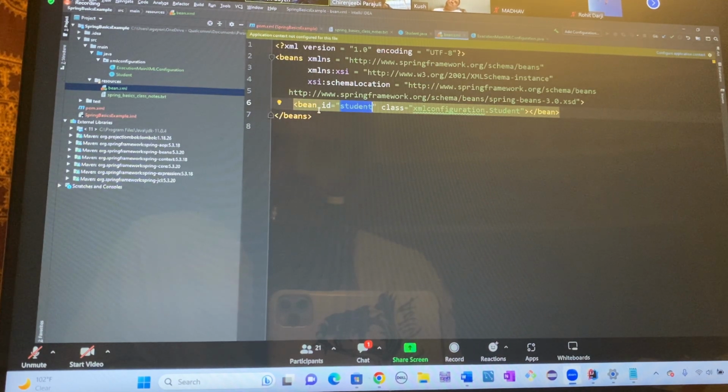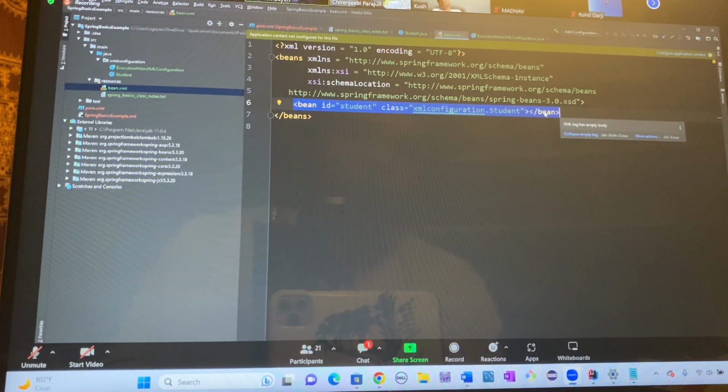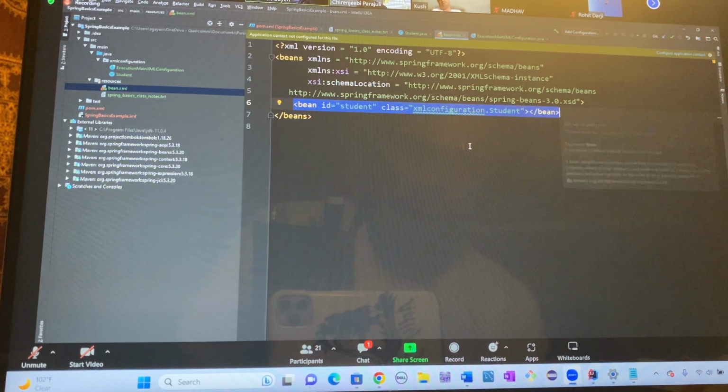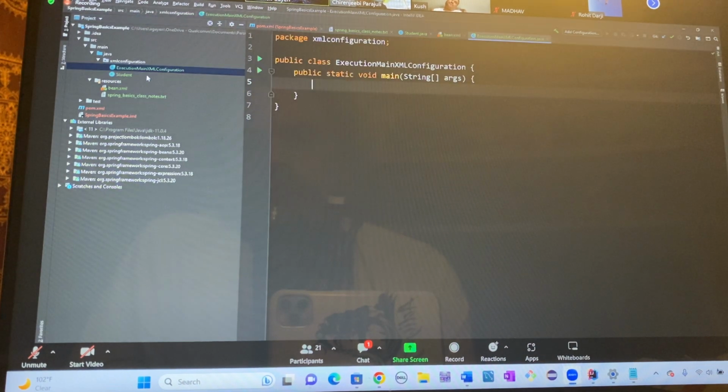So what I am trying to do here is create an object of a student in the Spring Framework. First of all, the student class will be configured as a bean here. So now in the main XML config, let's say execution one.